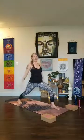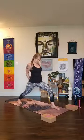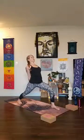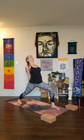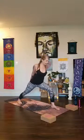And on your inhale breath again, bring the hands to the lower back. Try to find the opposite grip. Squeeze your shoulder blades together. Lift the front of your chest up. So lengthen the front body here. Knuckles toward the earth, heart to the sky. Maybe look up. As you breathe out, bow in.